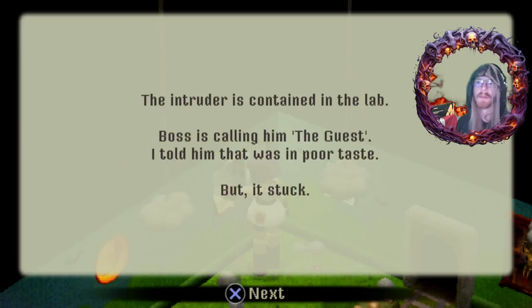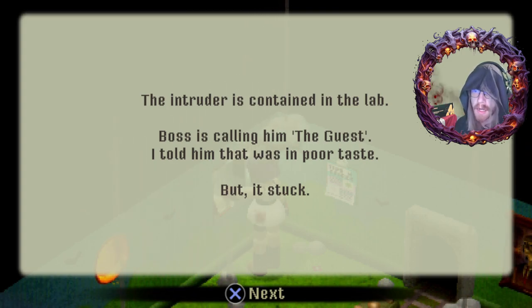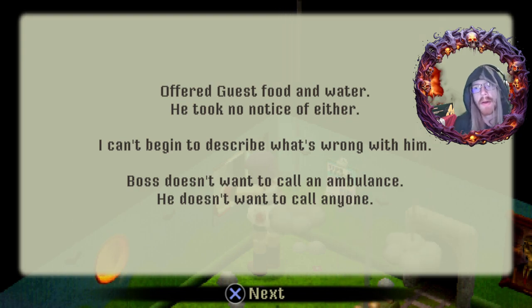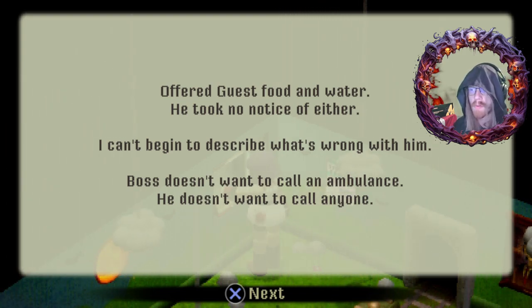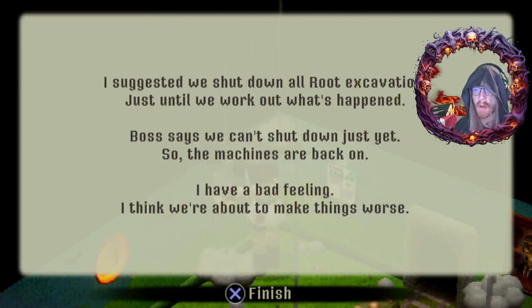Coleman records. The intruder is contained in the lab. Boss is calling him the guest. I told him that was in poor taste. But it stuck. Offered guest food and water. He took no notice of either. I can't begin to describe what's wrong with him. Boss doesn't want to call an ambulance. He doesn't want to call anyone.